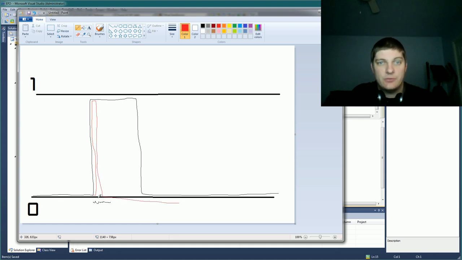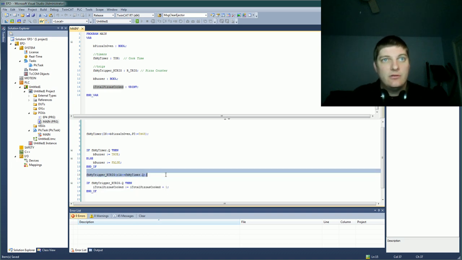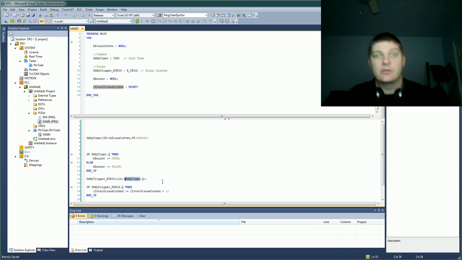So when its input comes on, its output goes on. So this is the RTrig Q value. Comes on for one scan. So if we put our increment, our plus plus, inside that one scan, then it only happens once. So let's do it in code. So we're triggering here. Oh, actually, I need to do clock equals that. And then if the Q comes on, it'll do this one time for every time it gets the trigger. So every time the timer elapses, it's going to increment.